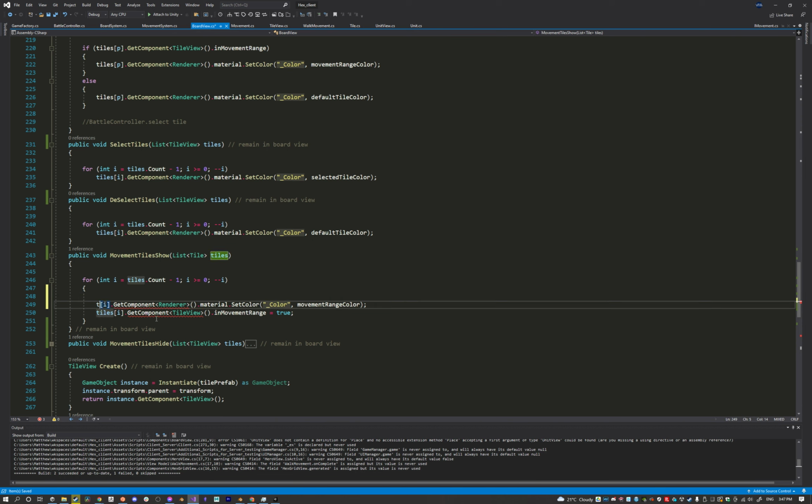I think all I have to do is this. All I need is the count, don't I? That i equals tiles.count.